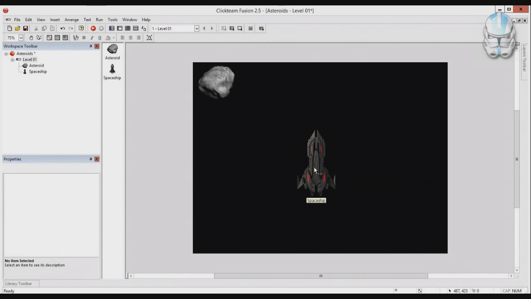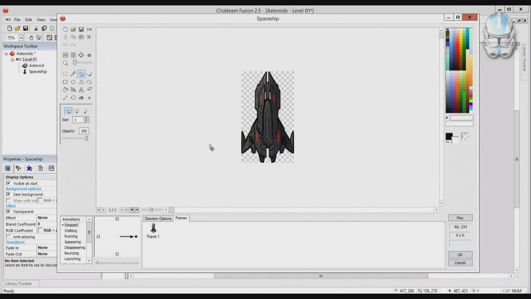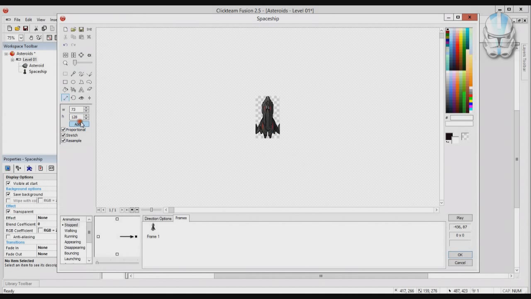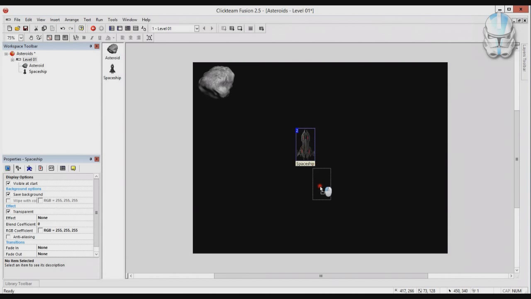So that's a little bit big. So let's go back into it, and down here we have a size. Click on that. Add advise. Checking that. Checking that. And checking that. And then let's just reduce the size to 128. And then click apply, and then click OK. So we've got a little spaceship, we've got a meteor.